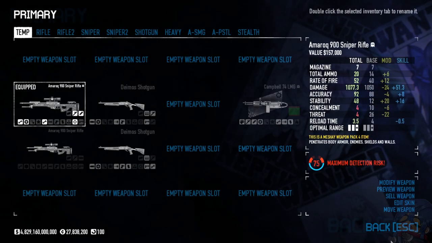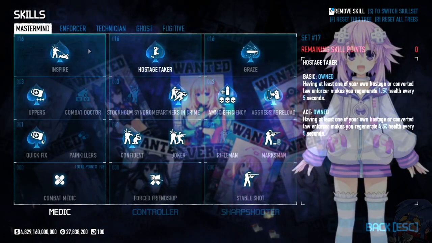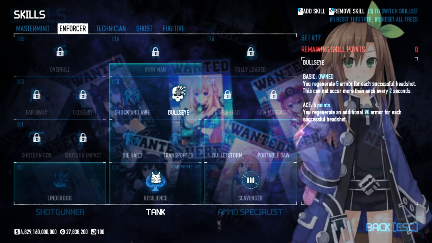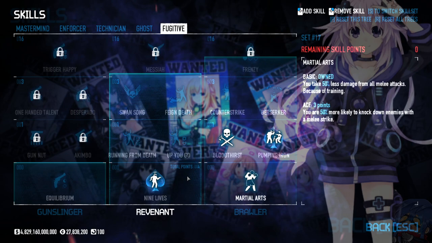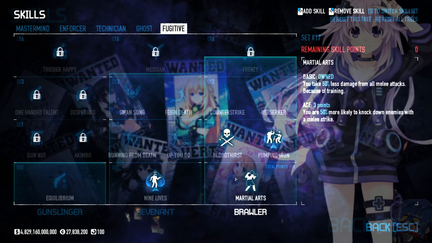So anyways, full build again. Inspire. All this other shit. Standard bullseye. And yeah, pretty standard stuff. And the dozer melter, so. Decent build.